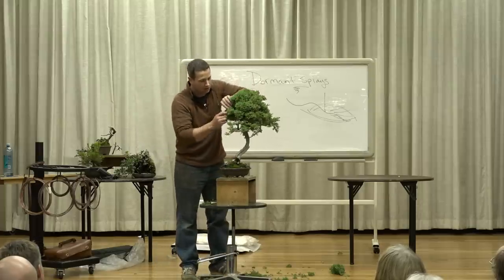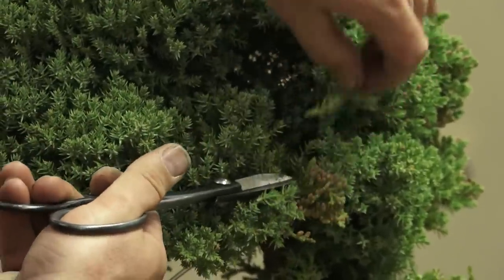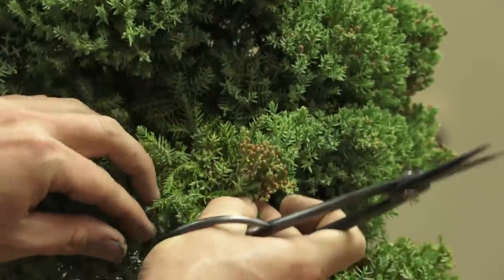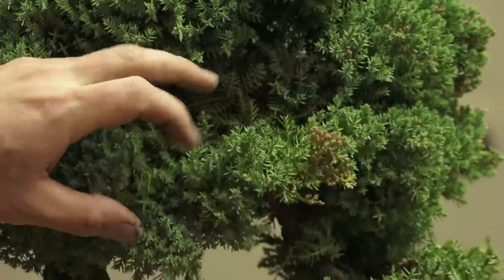So I'm going to come in here, take a really close look, and start taking off these really strong, vertically growing pieces. These become my next target to reclaim and regain the shape of this tree. Okay.